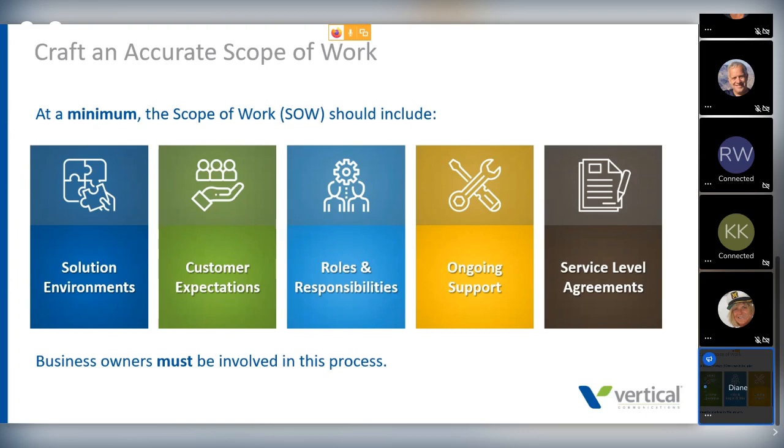Finally, service level agreements. And this again is part of your customer expectations. It's critical that they are clearly laid out. Are there going to be penalties associated with missed performance? And how do you track that? How do you work with the solution provider to know when those things occur?